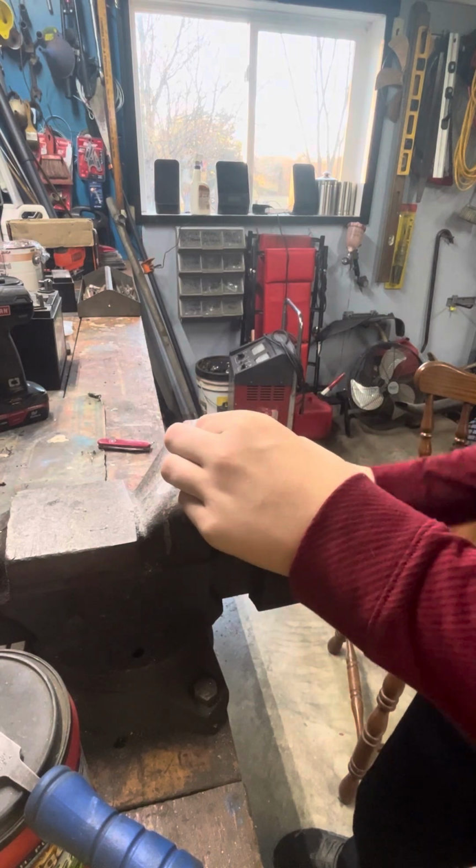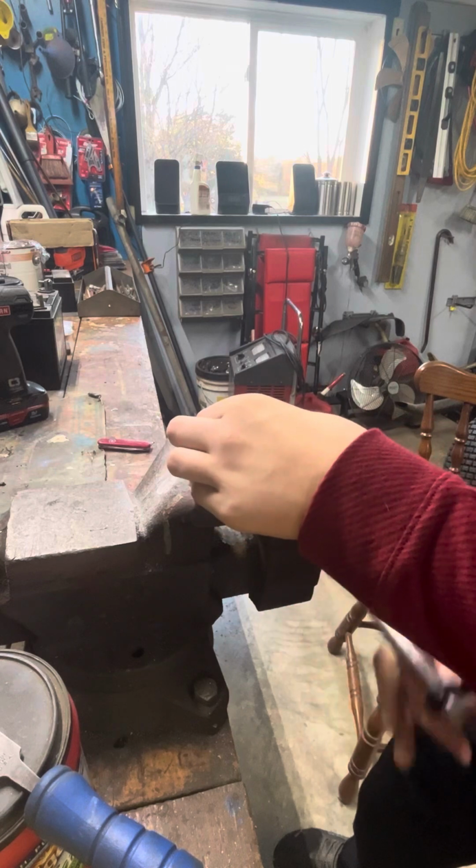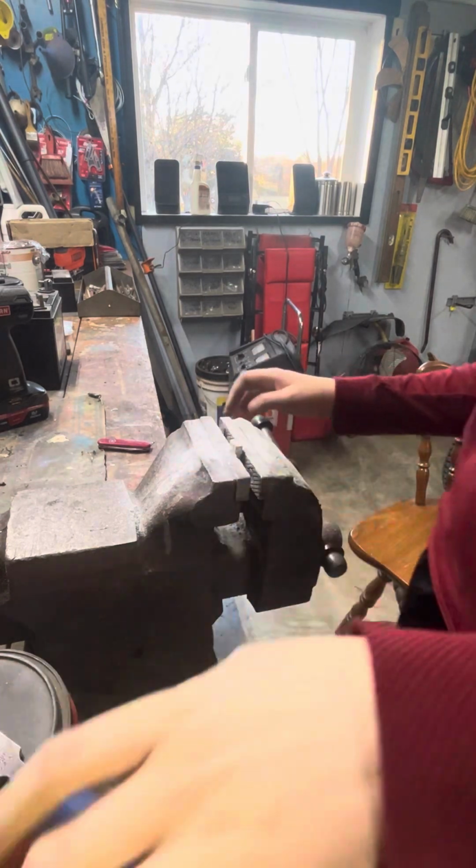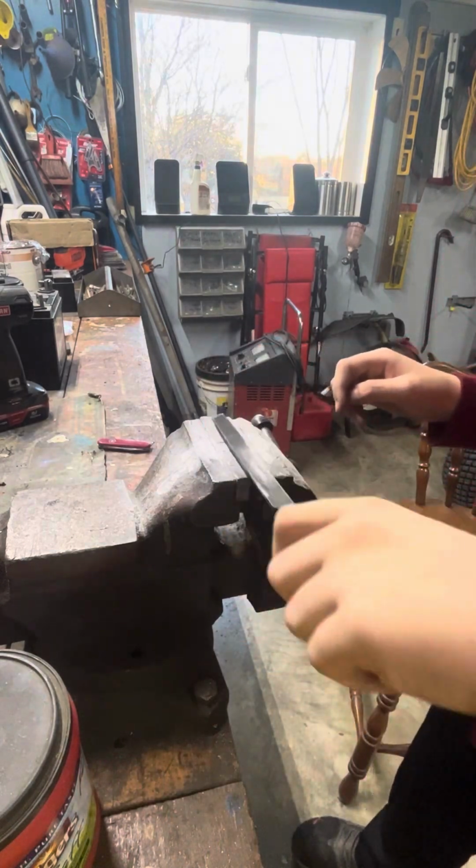I should get this on. Now we have to be extremely careful. All I have to do is smoothen this bottom out.